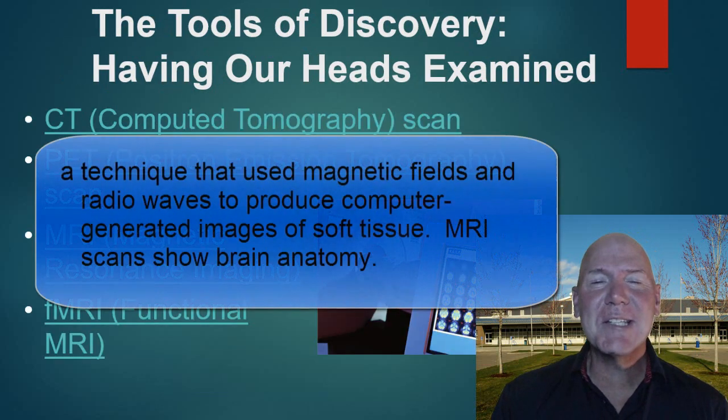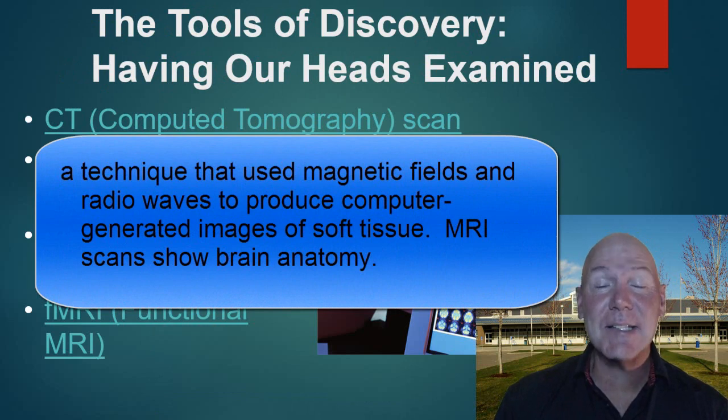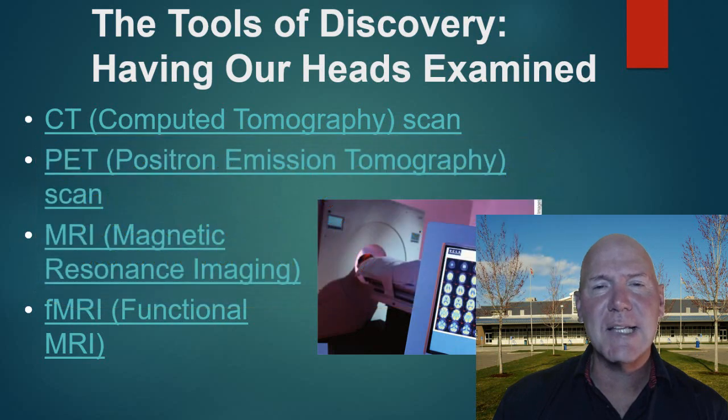Other things we use are CT scans or CAT scans, which is short for computed tomography scan. This is a series of X-rays, because one X-ray is not going to show any soft tissue. We don't really see a lot with a single X-ray, but the CT scan is a lot more effective because it takes a whole series of X-rays at different angles through your brain, which can show a lot of things.